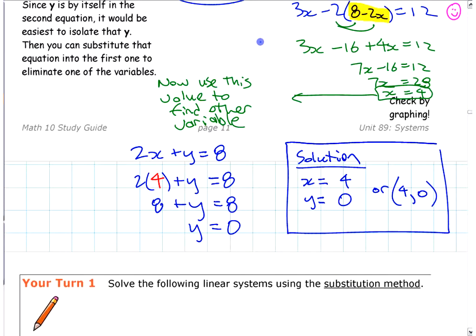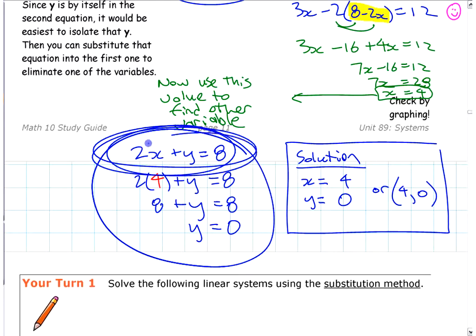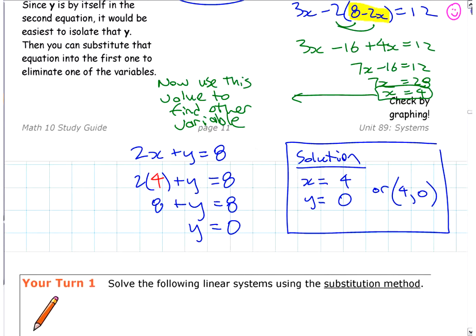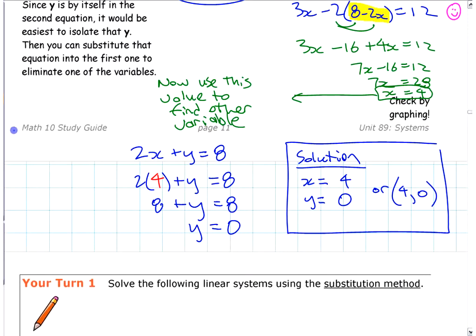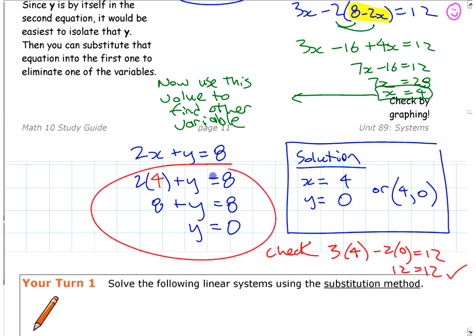Some of you, when you were doing this, you were checking your answers. You could check it in the other equation that you didn't use down here, right? A quick way to check is, if this is the equation you used to generate the second value, check it in the other equation to make sure it works and you didn't do anything wrong. If you're going to check 3x minus 2y is 12, just put this in here. 3 times 4 minus 2 times 0, that is 12, right? 12 is 12. And then it works over here.